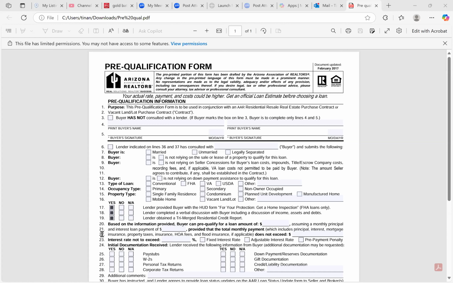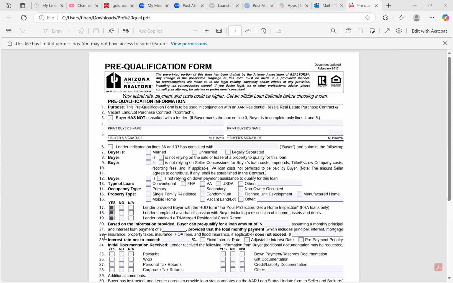Line 20, the lender indicates the loan amount that the buyer can qualify for. So this is going to be the dollar amount on the first page of the contract. I believe it's line 12 or 13, depending on if they're putting a large down payment, whatever it might be. Typically, it's going to be line 13, but that states that that amount should match this amount, or this amount should be more than line 13 on the purchase contract. If it's less, I would ask for an updated prequal because this line item determines how much the buyer can get a loan for.